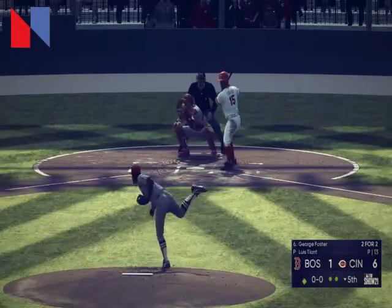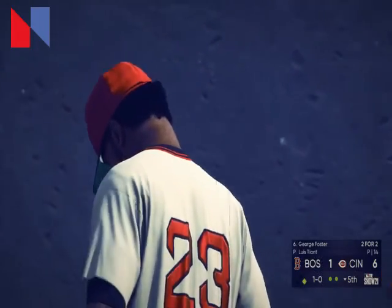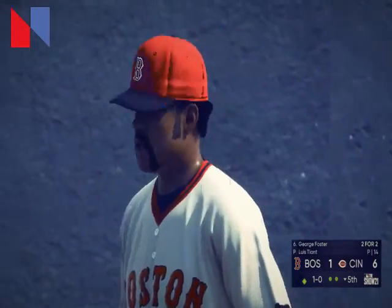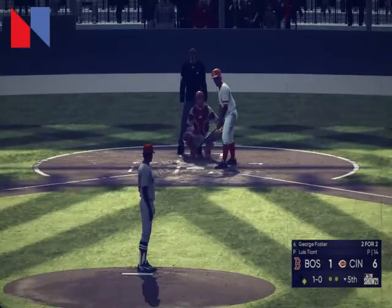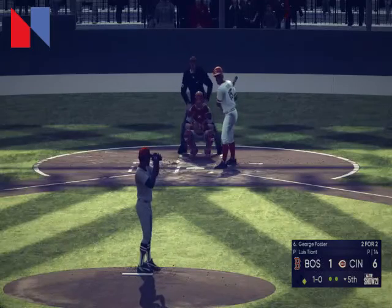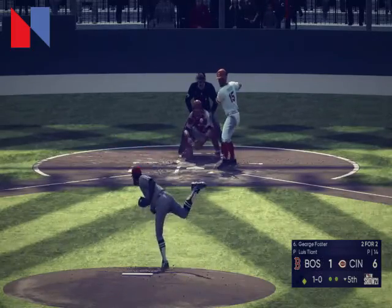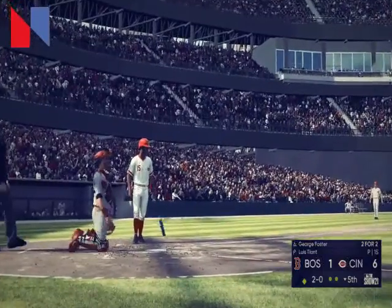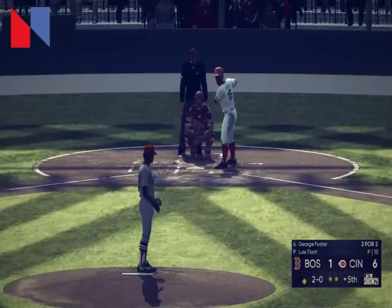Ready to deliver. Here comes the first pitch. And when you're already down 5, the last thing you want to do is fall behind in the count when you're on the mound. That's not going to do anything to help you get back into this thing. The 1-0. Now this is the kind of count this guy feeds on at the plate. You can bet he's geared to hit the fastball right here.